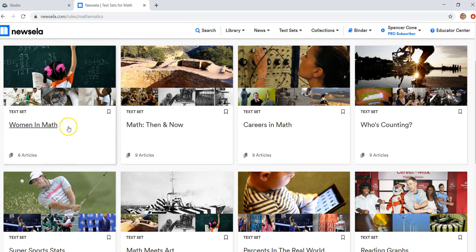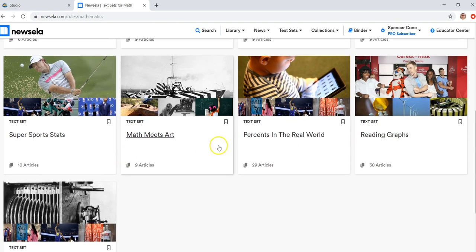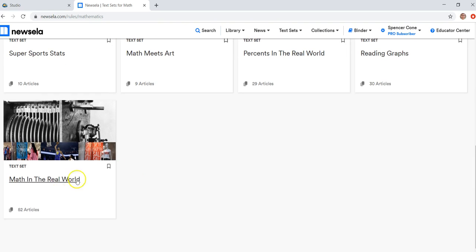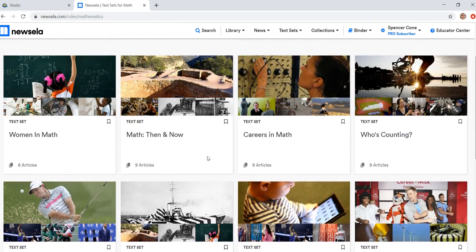So women in math, the history of math, careers in math, and you can see that each of these has a certain number of articles inside the text set. Math and art connections, percents in the real world, reading graphs. All of these things could be helpful for a math teacher to give some real world context to math. There's even math in the real world. These have been created by Newsela staff or other teachers for these disciplines.